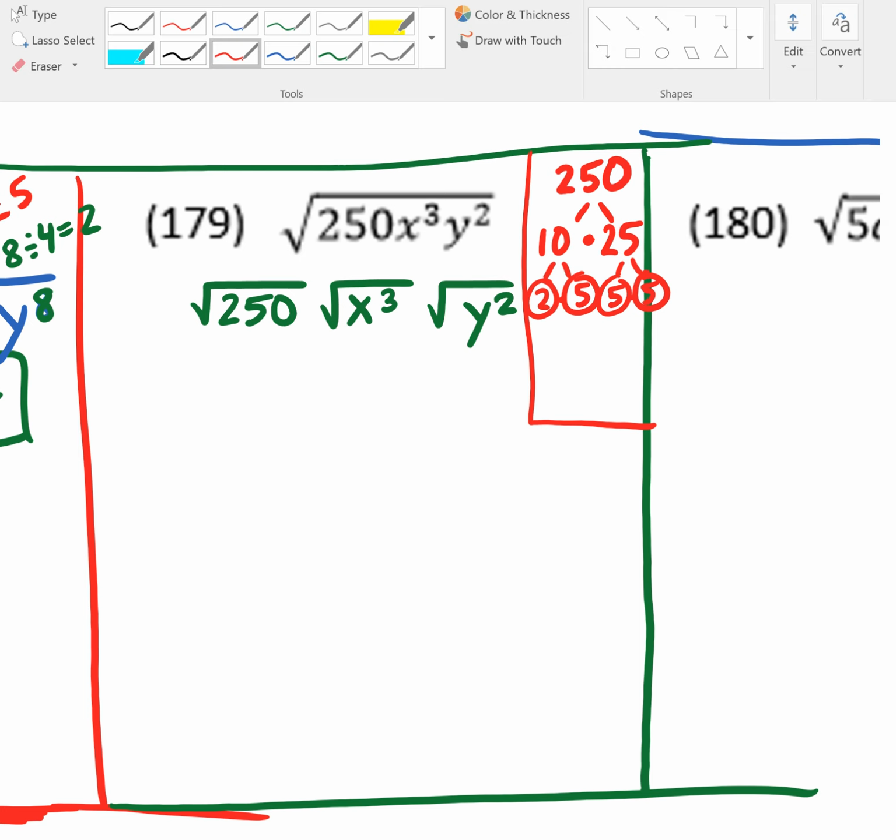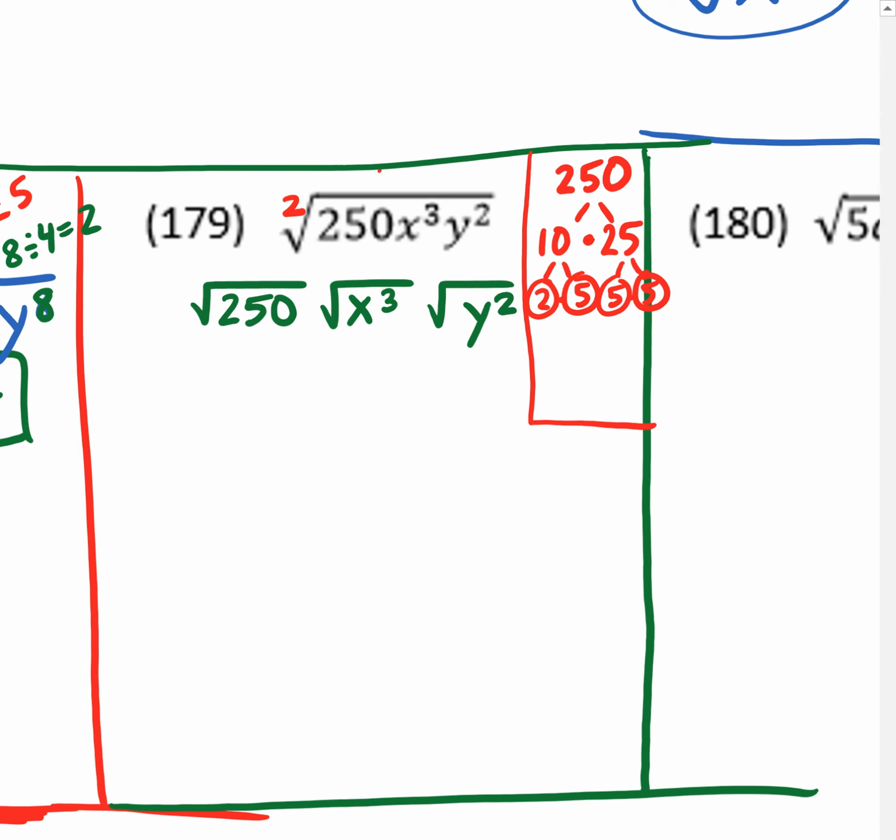Okay. So since this is a square root, the index is 2. I'm looking at the prime factors, and I want a group of 2 of the same ones. I see that there's a group of 2 5s there. But the 2 and the 5 that are left over are different. They're not the same prime. So those both will be stuck inside the root, unfortunately. But since there's one pair of 5s, a 5 will get to escape the root. But that 2 and that 5 that did not have a pair have to stay inside. All right, so that's good for the numbers.